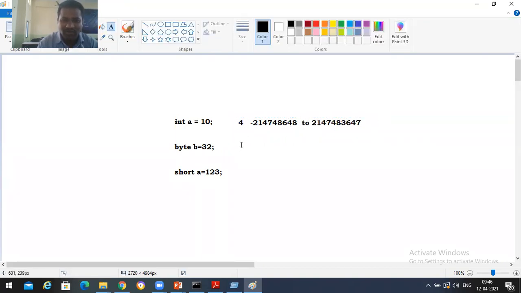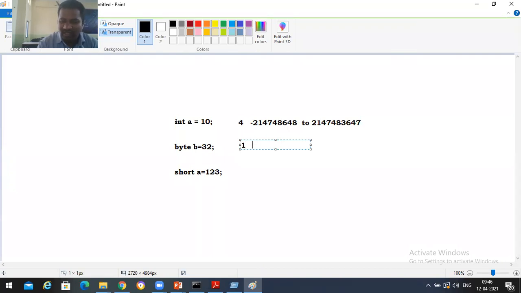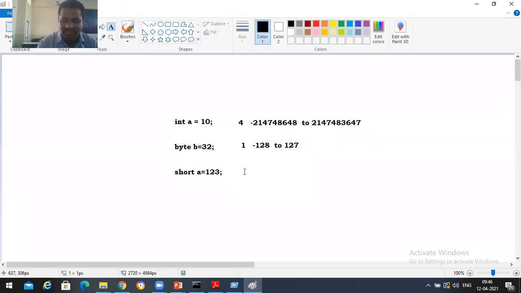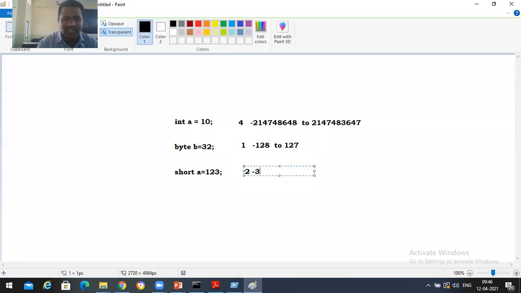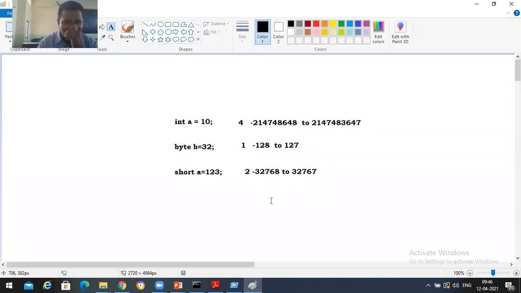Byte takes 1 byte, which means minus 128 to plus 127 is the range we can store. Short takes 2 bytes, and the range is minus 32768 to 32767, the value we can store in short.